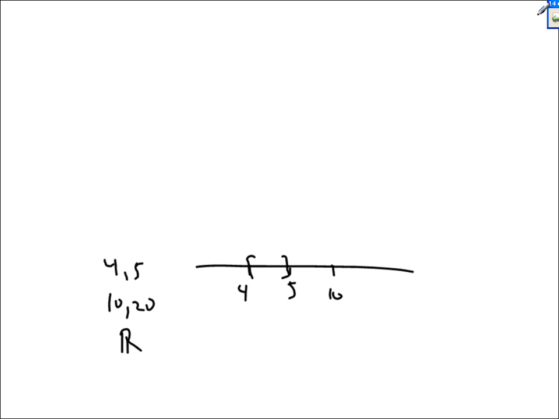If one function is continuous between 4 and 5, the second function is only continuous between 10 and 20, and the third one is always continuous, there won't be any points of intersection, because there are no values that are between 4 and 5 and between 10 and 20. And means both. There are no points that can be in here and in here. So there'd be no answer. The function is never continuous. It's discontinuous everywhere.